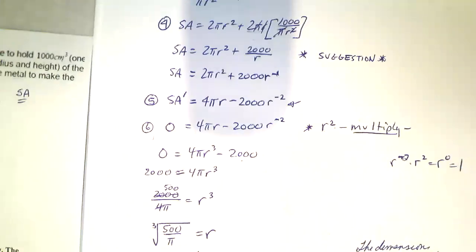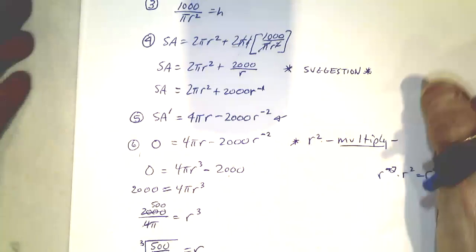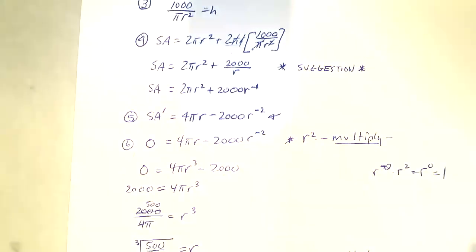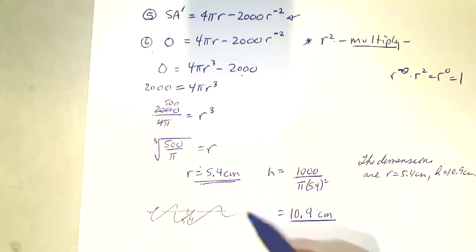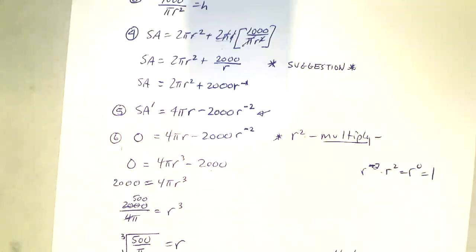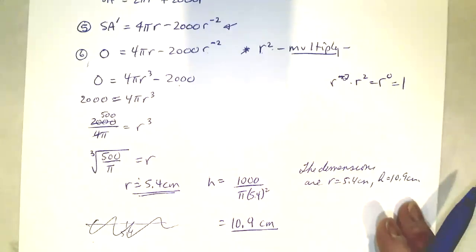There's no real way to truly check if you're correct or not. The only thing is, if you're really worried, you could do that first derivative to see if it changes from decrease to increase, but it'll work. It'll work. And that's how you do it. That's the answer to number 2.